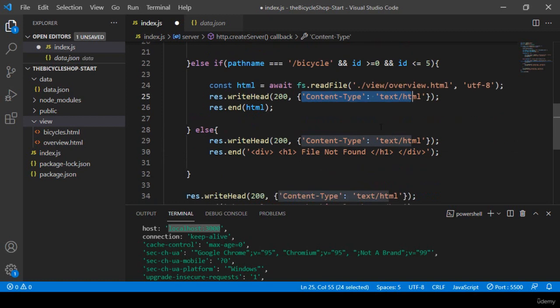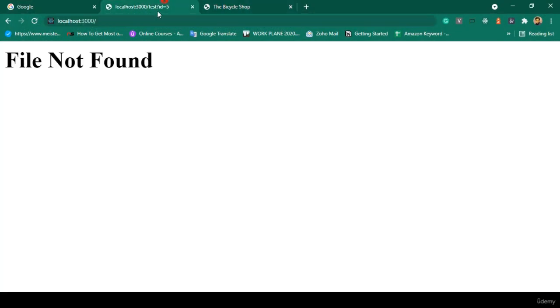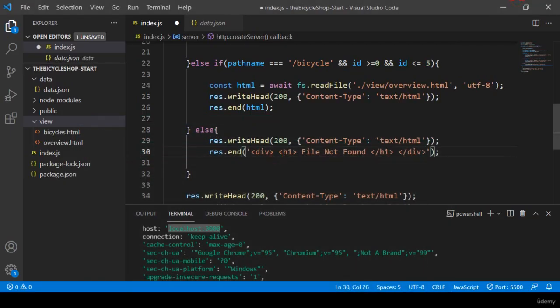But here I have already done it. You can see that I have made it 200 for the page, and 404 for the other page, right? When that does not get any appropriate data, then this page will be loaded. So that should be another status code, 404. I want to make it a 404 code, because the data I actually expected did not get this request. For that reason our status will be 404, and then that will be displayed.